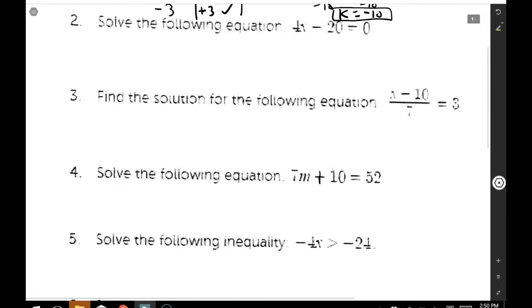Solve the following equation: 4x take away 20 is equal to 0. Well, some number sense, I know that I got to make something equal 0. So a lot of you did this mentally, which is perfect, because 4 groups of something minus 20 is equal to 0. The only way that we know that -20 with positive 20 is equal to 0. So then you're like, okay, 4 groups of what is equal to 20? So it's got to be 5, right? 4 times 5 is 20.